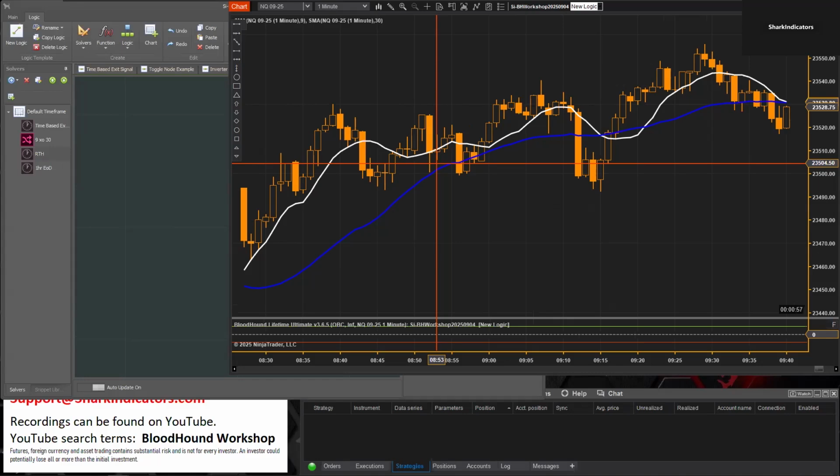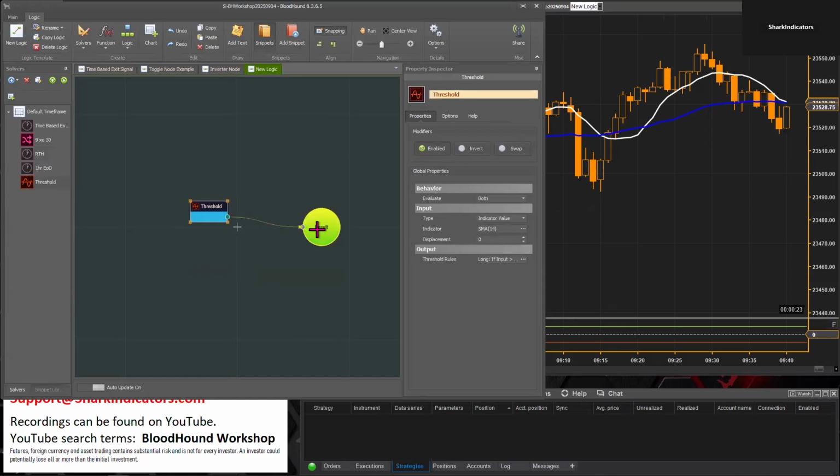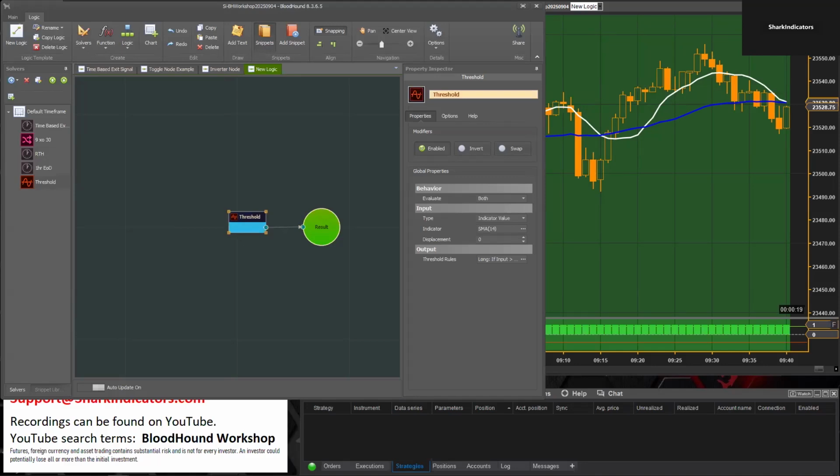So you just need a custom indicator that can do all the math and figure out how long is that lower wick, and vice versa, how long is an upper wick, as a percentage of the entire bar. And then once you have that custom indicator outputting a percentage number, you would use a threshold solver, right? Because you're looking for a 50% or greater long wick. So with the threshold solver, we could say greater than 50 percent tail, or top, maybe for the opposite. For a short signal, you might be looking at the tops, right?